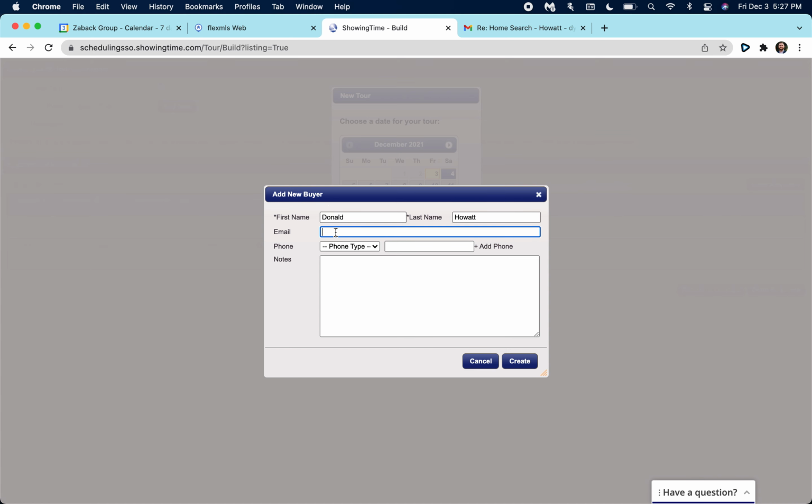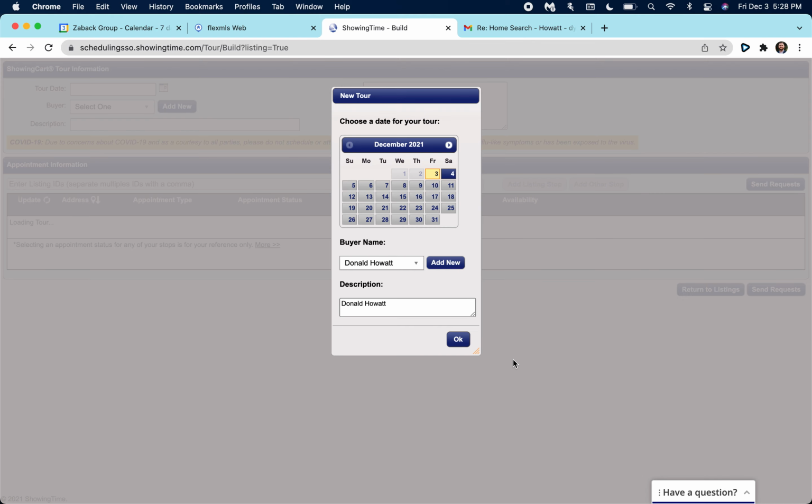And then I'm going to put his phone number, his email, all in here, but I'm going to do that later. So now I've got him in here. And the reason you want to put the phone number in the email is it's going to send all this stuff to him. So he's going to know exactly what route he's taking. He's going to know what order we're meeting at the properties, if there's any changes. So it's actually a pretty cool tool.